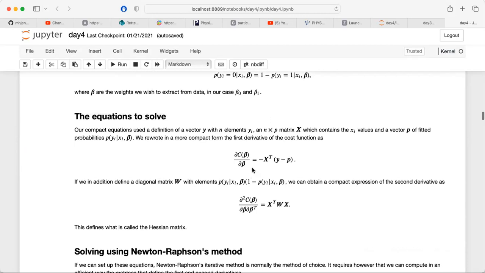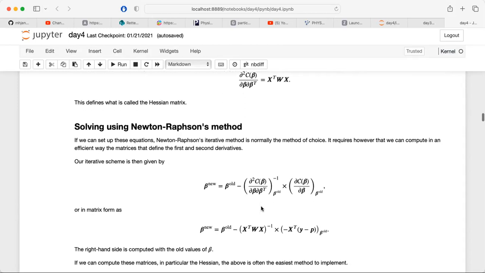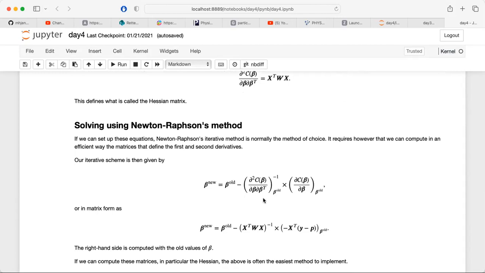So if you go back to the slides here, let me just bring up the regression case. This is the gradient, which we want to drive to 0. This is the second derivative. So if I now perform an iteration instead of x, I have my iteration in terms of beta. This is the equation I have to solve. So that means that I have my old value. I calculate this matrix for the old value, which is my Hessian matrix, the second derivative, and I calculate the gradient at the value beta old. And then I keep iterating till this difference is smaller than a given number.